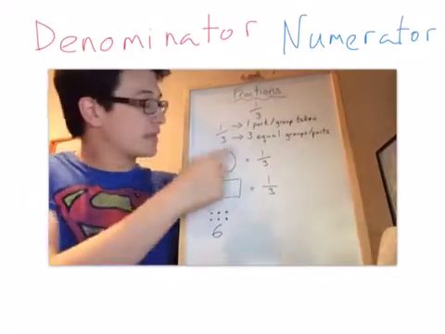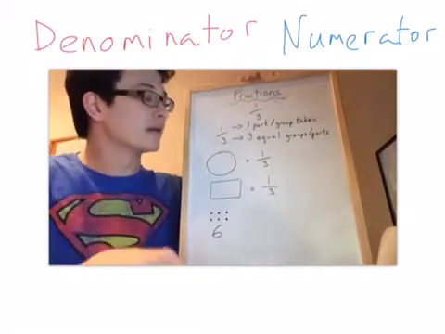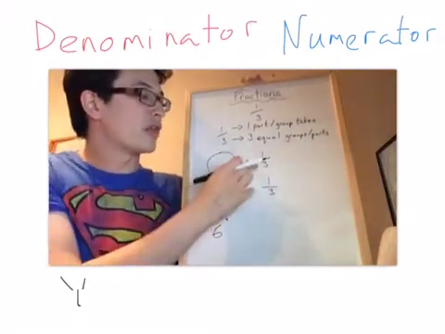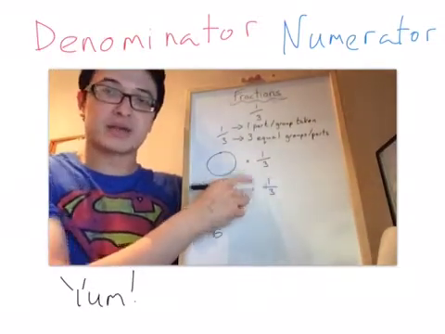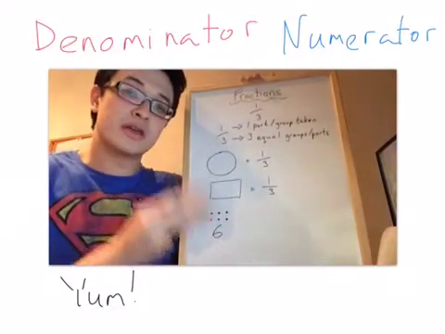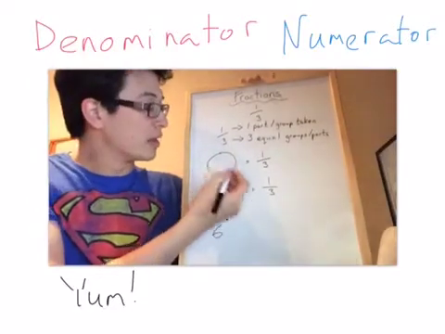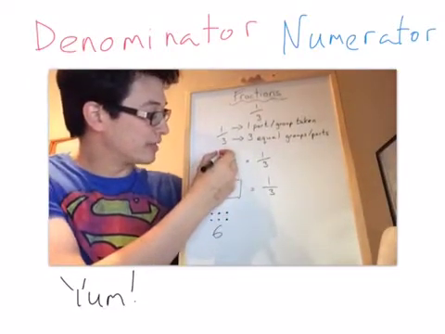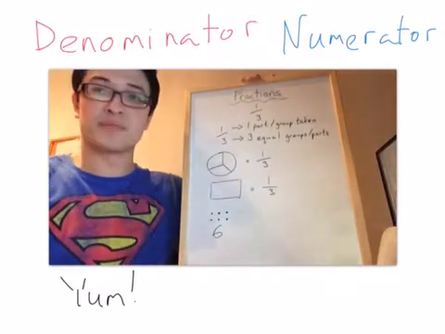So, for instance, here we've got a circle. If you imagine a lovely, gorgeous chocolate cake, and we want a third of that to share with our friends. Well, the denominator here tells us that we need to split this cake into 3 equal pieces. Now, with a circle, this is quite difficult, so I'm going to show you how to do this. Okay, with a cake, we're going to split it into 3 equal pieces, a bit like that.